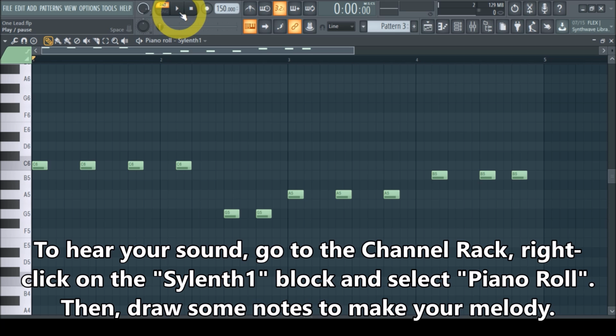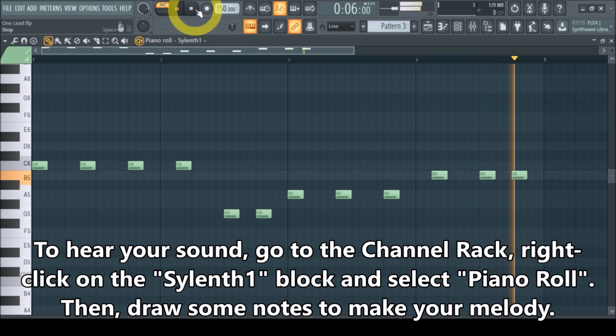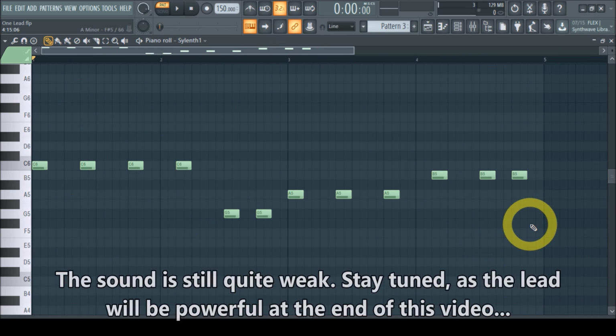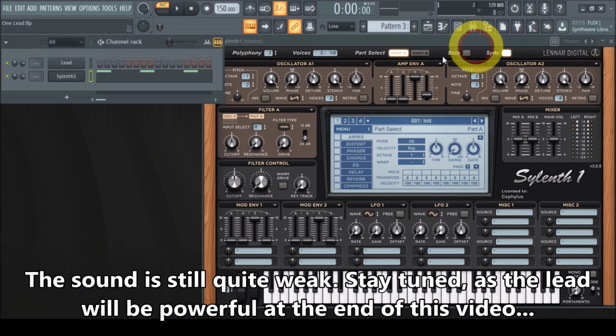When we play it, it sounds like this right now. As you can hear, really simple, really easy, nothing spectacular. But for now, let's go back to our sound design.